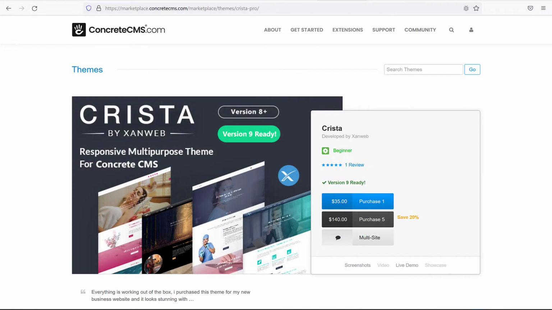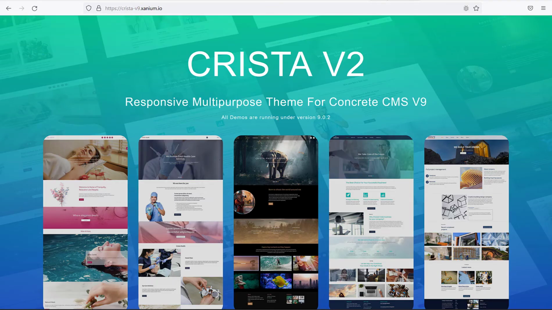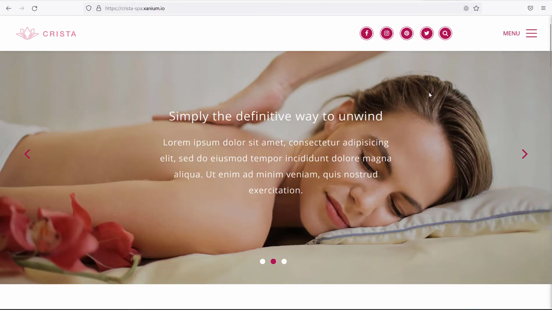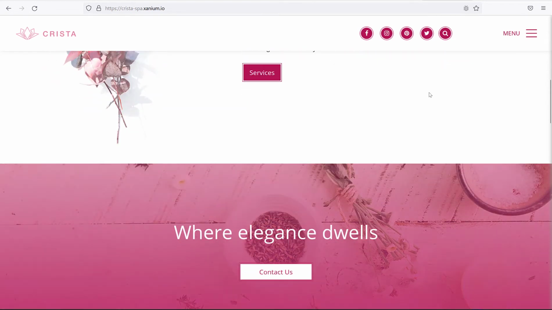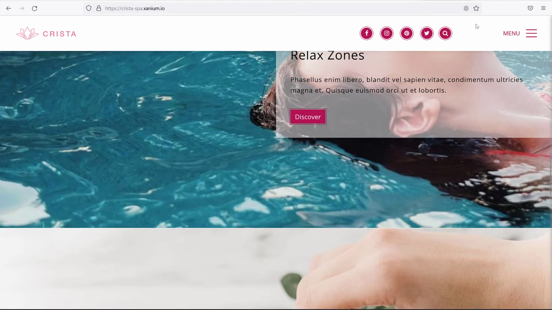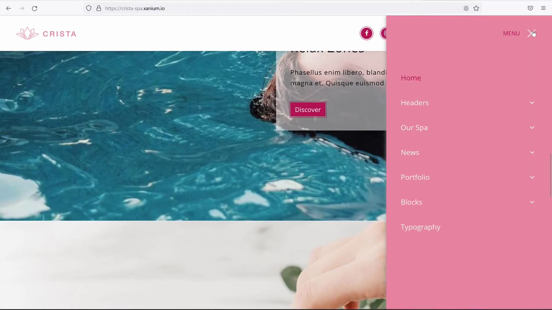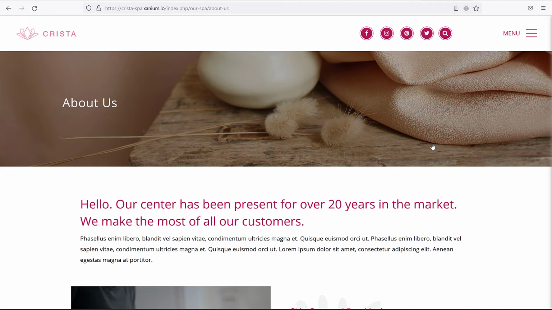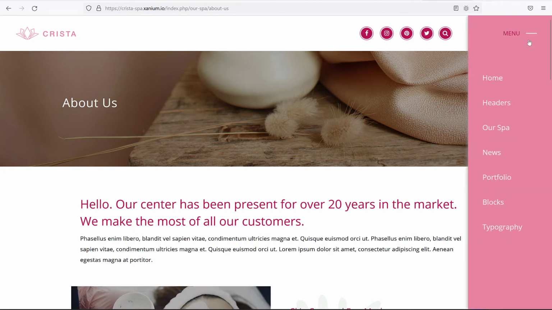And finally, we have theme Krista, also by ZenWeb. It's as feature-rich as Replica Pro. In the same way, you have a multitude of page templates, block templates, headers, menus, mega menu, different sorts of menus, footers, layouts. You can do a lot with it.